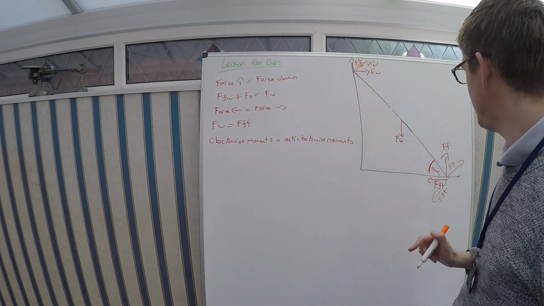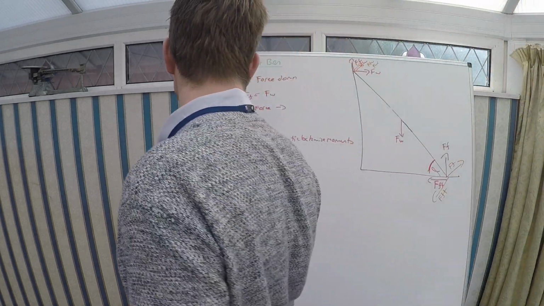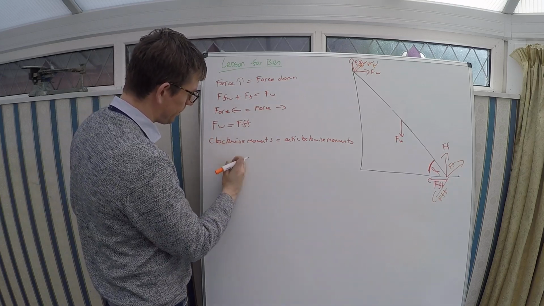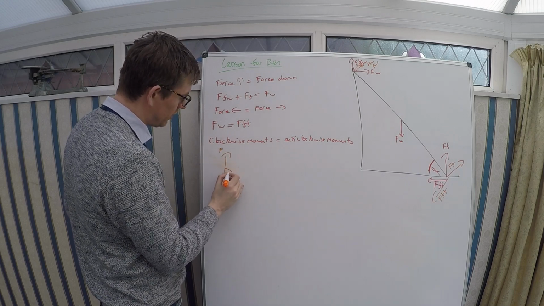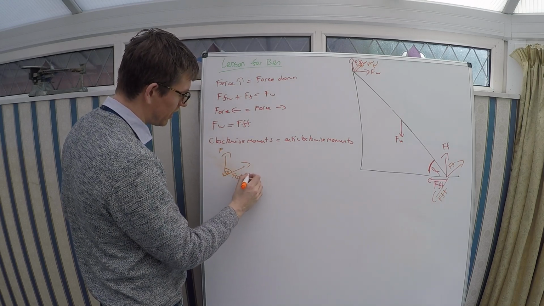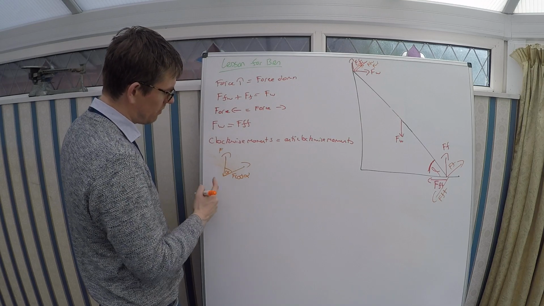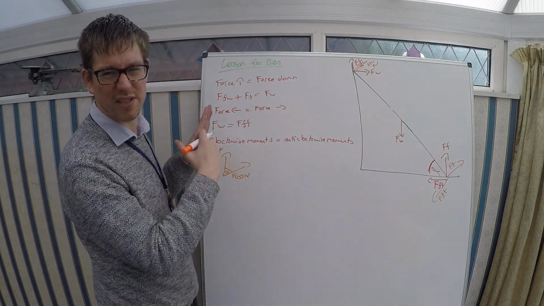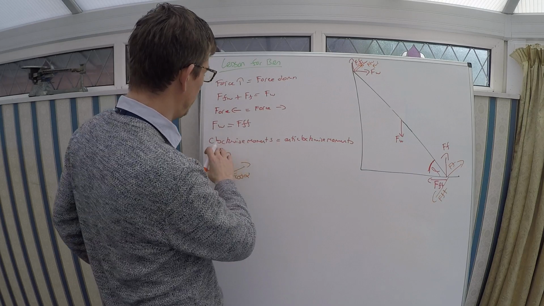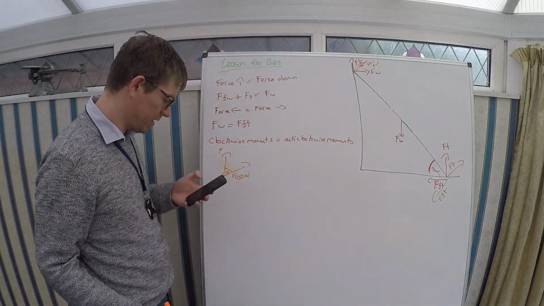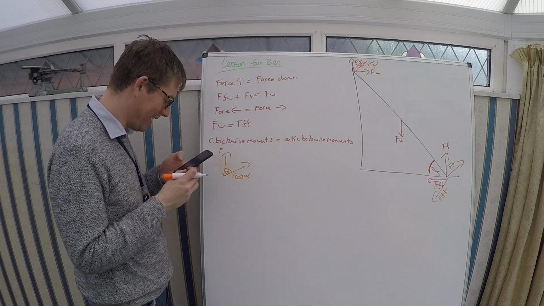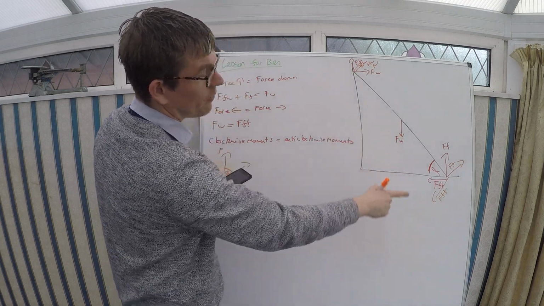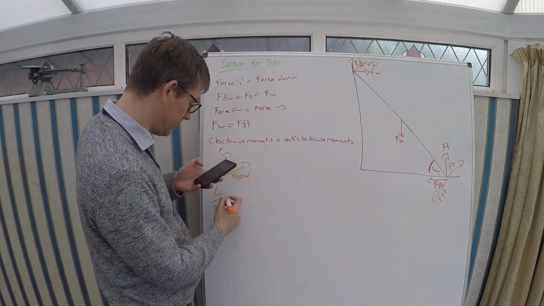I won't bother you with the angles. Basically, whenever you move a force through an angle, so if I have a force F here at angle alpha, this is going to be F cos alpha. Whenever you move a force through an angle, you end up with the force times the cosine of the angle, which is why when it's at 90 degrees it goes to 0. So if you work out all the relevant components, you end up, quite neatly, with the length over 2 multiplied by all of them, because remember, moments is force times distance.